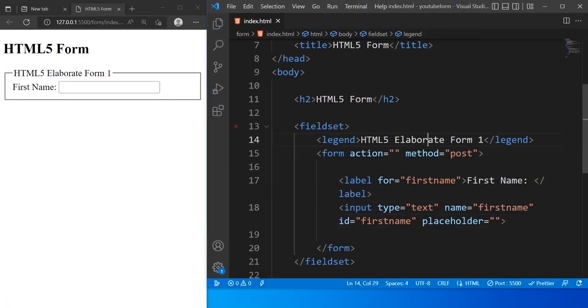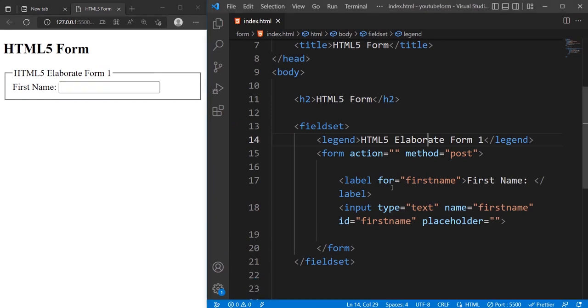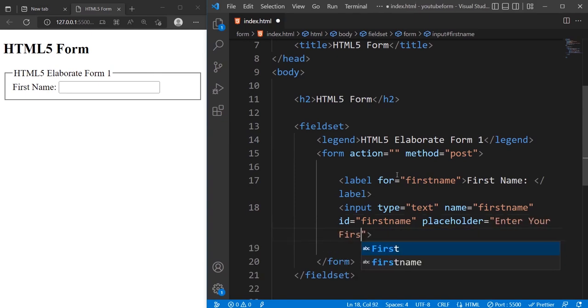If I save and you come here, look at this form. If I expand the browser, if you look at the form, there's nothing here. Apart from this label, there's supposed to be something inside here holding something for you, which we call placeholder. Now, let me put something inside the placeholder. Since it's first name, say enter your first name here. It's an instruction.